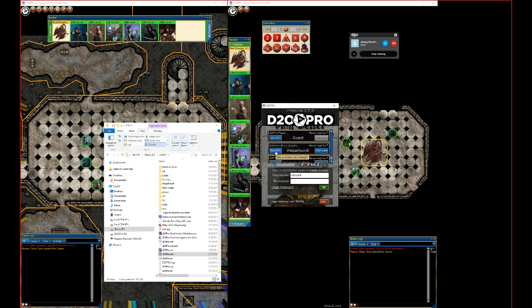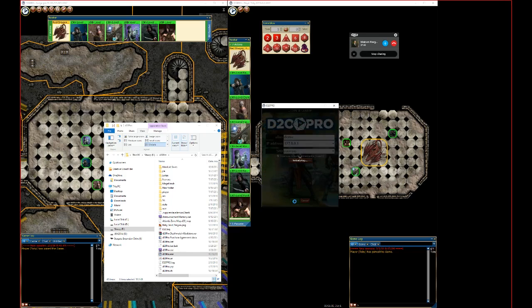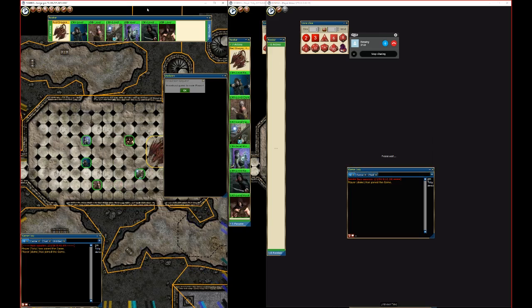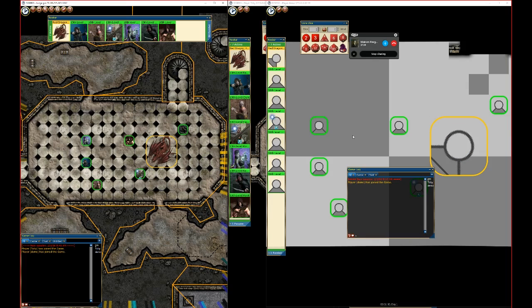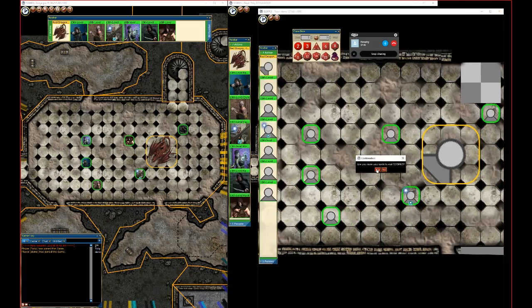And so when you join as a PC, you just need to make sure that the alias is something different than the GM. So the GM is going to show up as GM or host, and you set a different alias. So here, and then when I click OK, it will connect. Here, the host, which is on this side right here, will receive a notice announcing that a new player has opted to join. When you say OK, it'll synchronize the content. And for now, I'm going to close this one because we don't need to have two of the players.